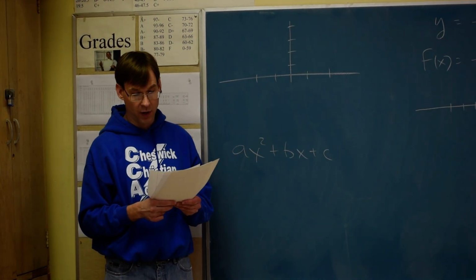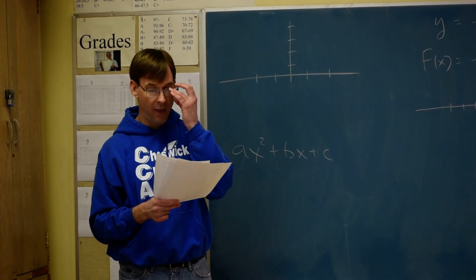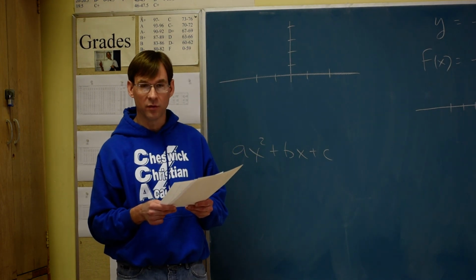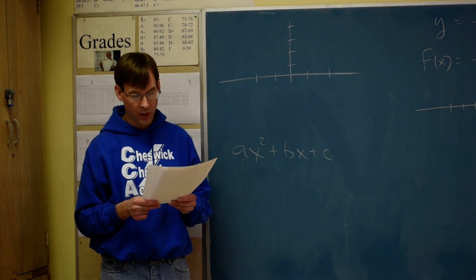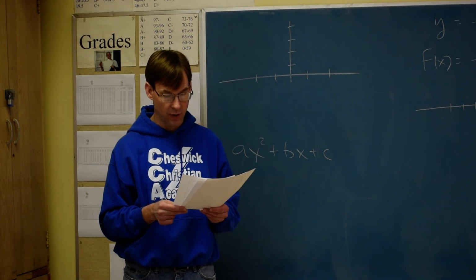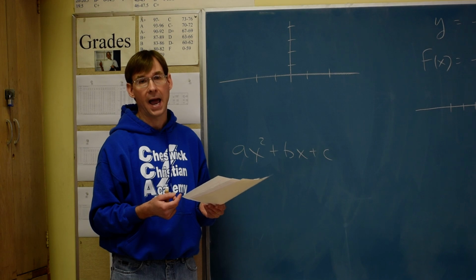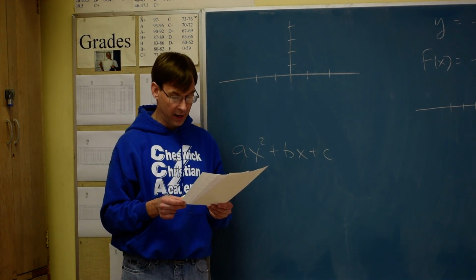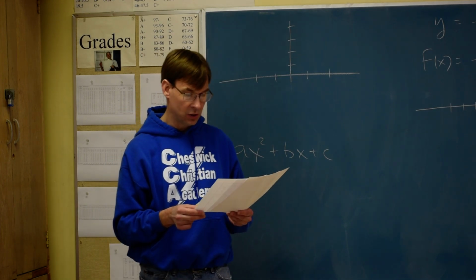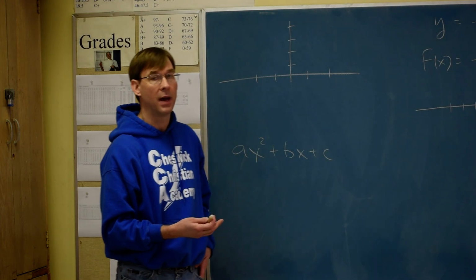The graphs of x squared graphs are U-shapes, and the technical math name of those is parabolas. The bottom, or the top if you had it flipped, is called the vertex. We've been using that word the last couple days. What we haven't used is a phrase called a line of symmetry. There's always a line that cuts our U's in half. A lot of times that's been the y-axis. That line is called a line of symmetry, and that's going to be a word featured in the homework for the first time tonight.